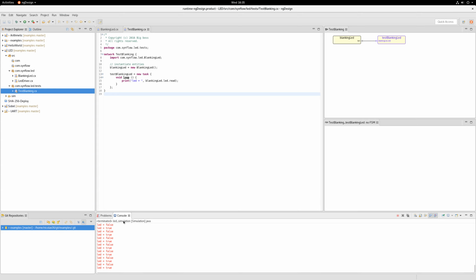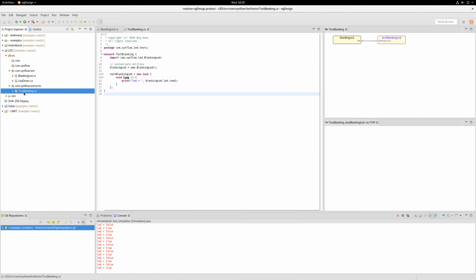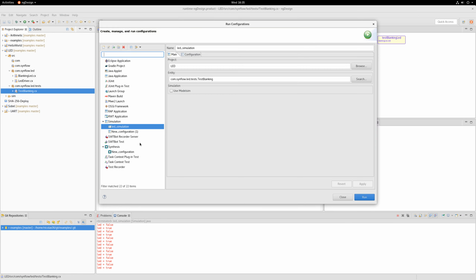Okay, so you can see the result on the console. LED goes from false to true to false to true. So it's working as we expect. And on our development kit, the LED will turn on, turn off, turn on, turn off, exactly as we expect. So that's how you do a simulation: right click, runners, run configuration, simulation.